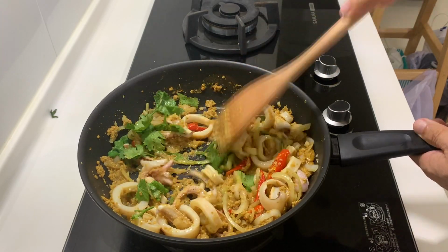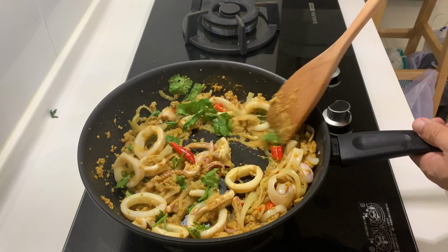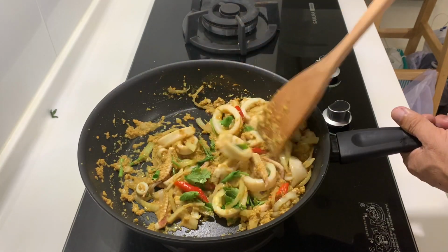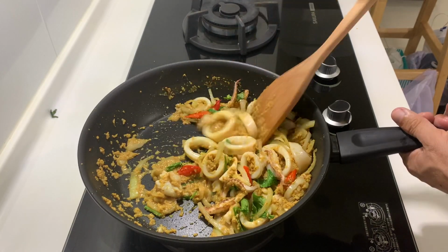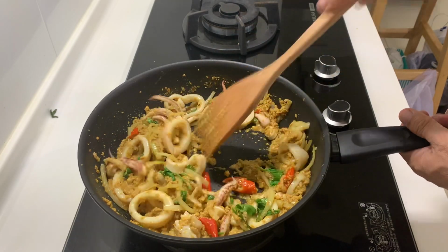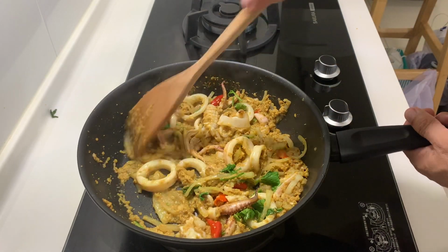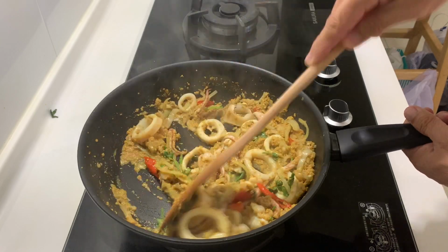And the squid are already cooked. And I can really smell the curry powder adds so much aroma to the dish. Okay, we should turn off the heat now and we can start to plate our beautiful squid dish for today's cooking.